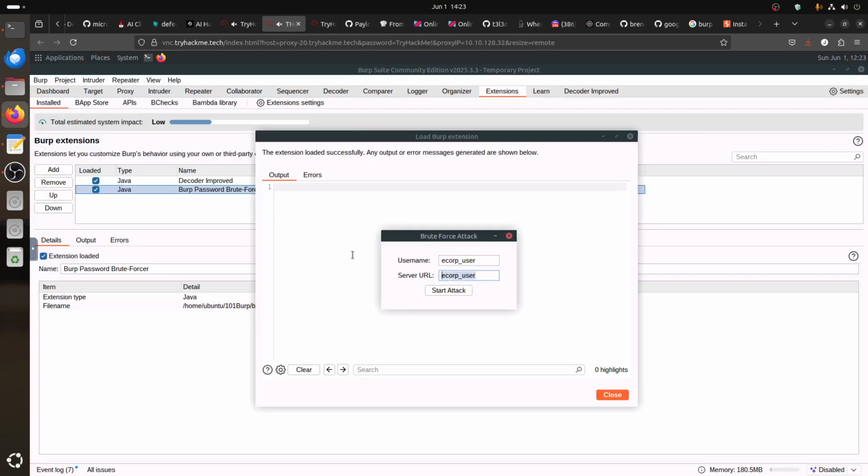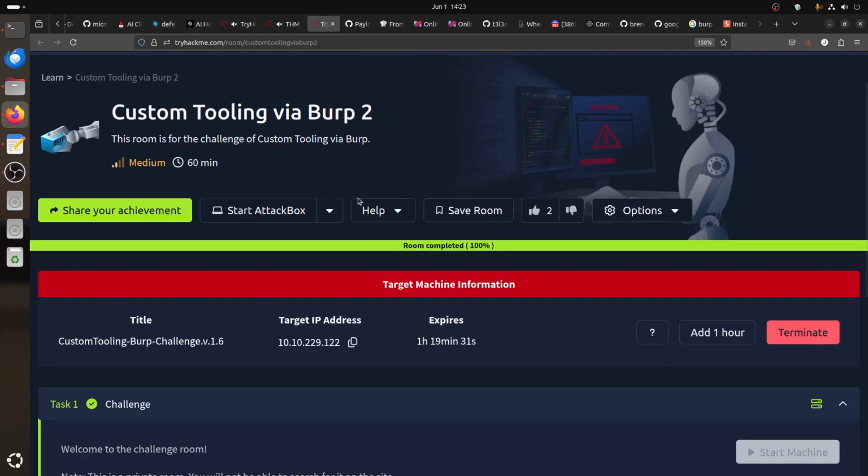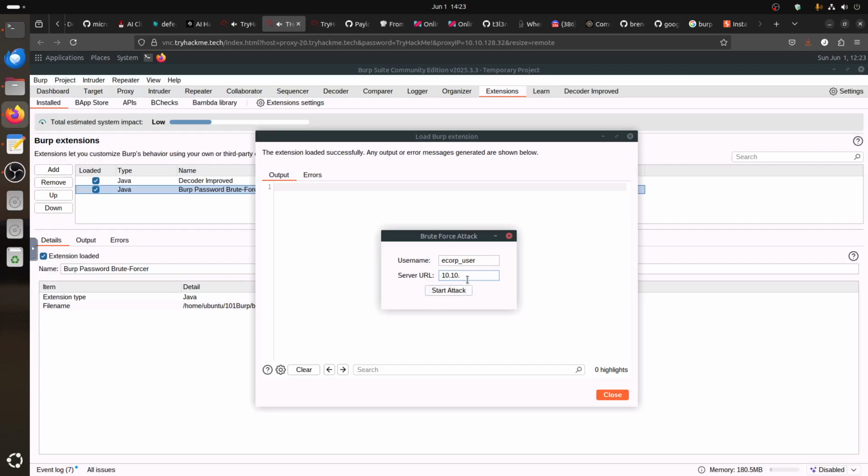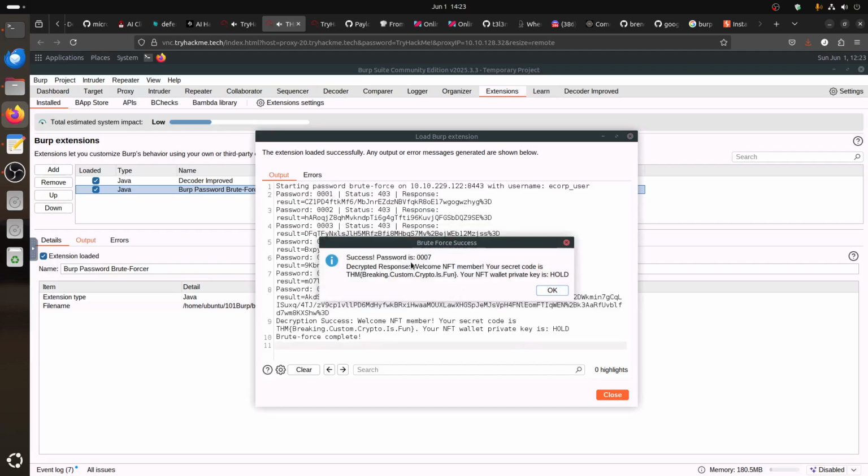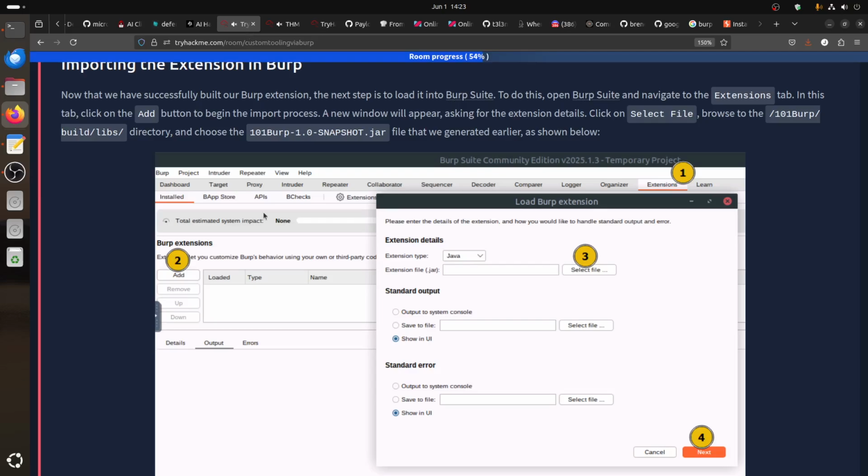The IP is 10.10.229.122, port 8443. So now because I didn't delete the text, we can see it said 0007, so we are cool now.